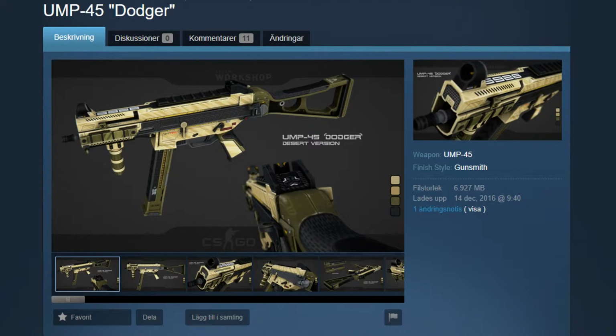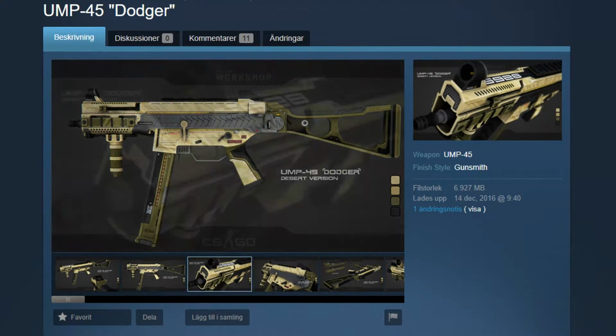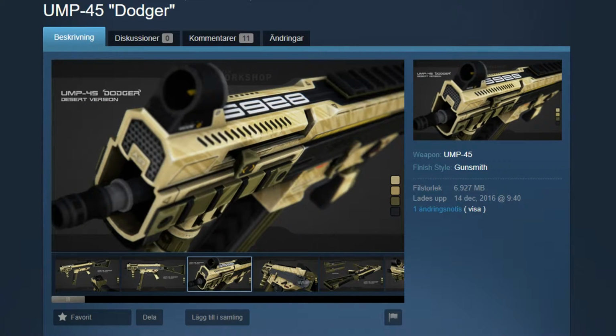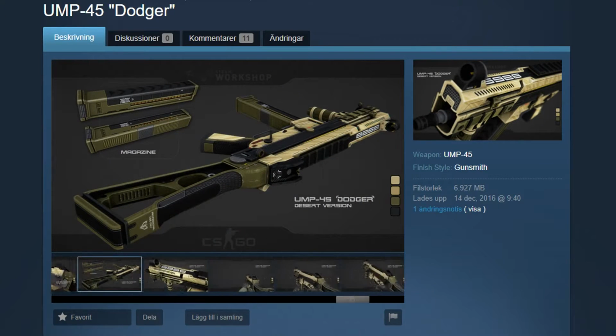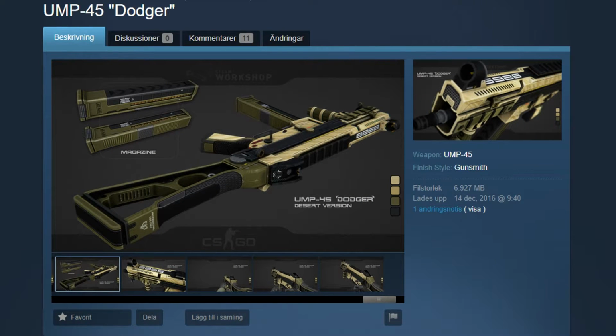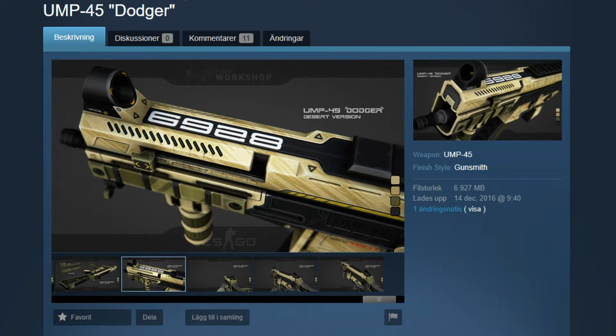Then we have the UMP-45 Dodger by DazDaz. This skin is amazing in my opinion. This is a really guilty pleasure skin for me. I have no reason why I like it so much. I just love the beige colors, the sand colors on skins. They look really military. It reminds me of the Scar, and I like the Scar's colors, so really cool. And nice engraved futuristic stuff, I guess. Like a futuristic sandy UMP.